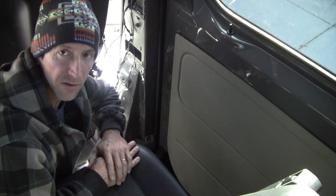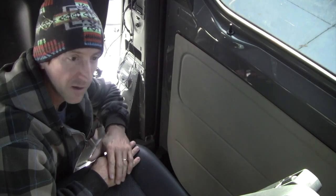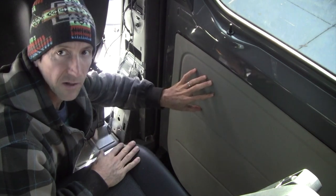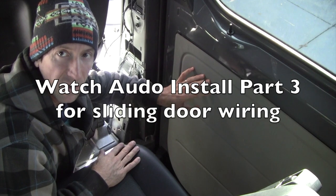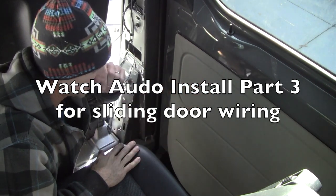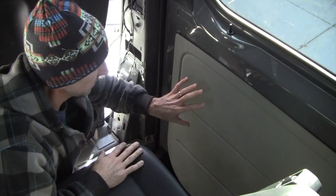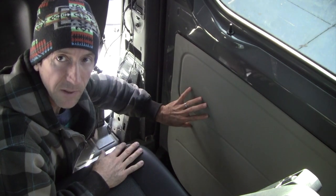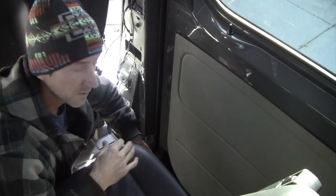Okay, we're at the final step of our Sprinter speaker upgrade. It's going to be installing the speaker into the rear passenger sliding door. In an earlier video, I already did the wiring for that. It's probably one of the hardest parts of this whole speaker upgrade project. But now we just need to cut a hole here to install the speaker, and it should be just like we did on the driver rear passenger side.